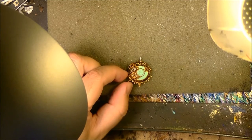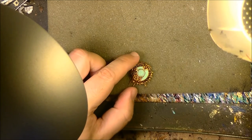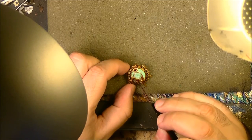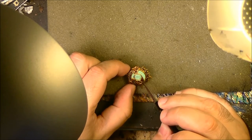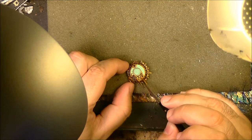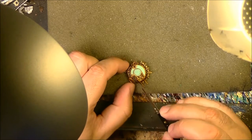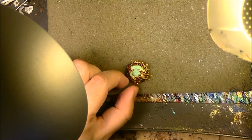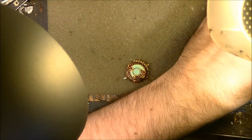The linings I will paint them later on, like gems or something. I will leave them to make them pop up. Okay, and then here we want to apply a little bit, not too much, just to darken it and to match with the rest. And we wait to work on the gold until this dries. But in the meantime, I think I can use the next step.